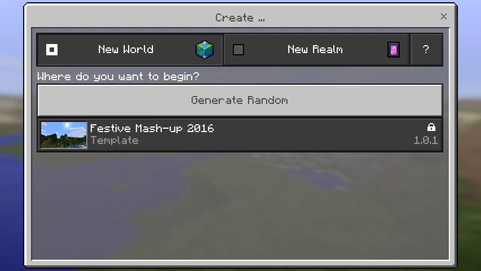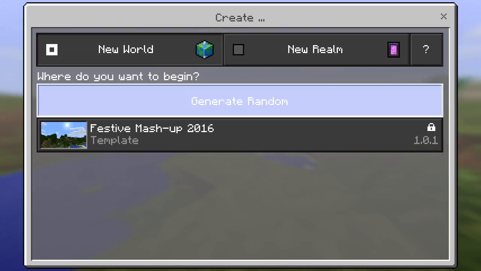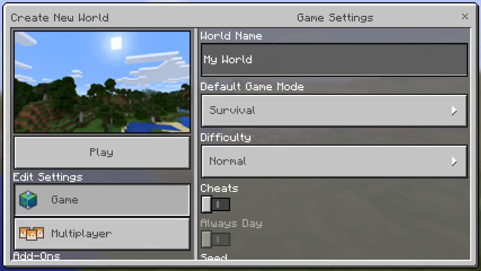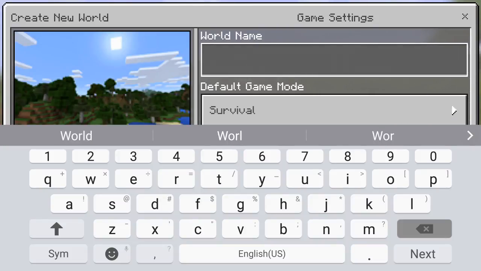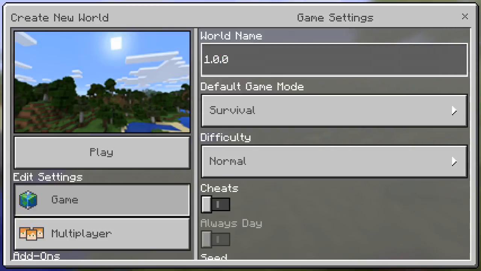So I'm gonna create a new world, and when you create a new world, this pops up. You can also use that festive mashup world. But I'm gonna be creating a new world to show stuff. So if I just rename this, I'm going to rename it 1.0.0. So that's what it's gonna be named.